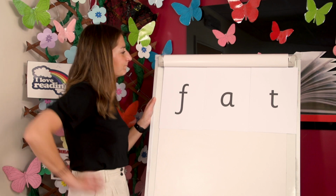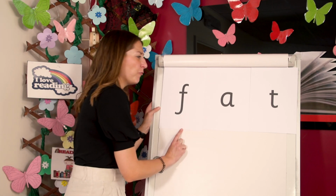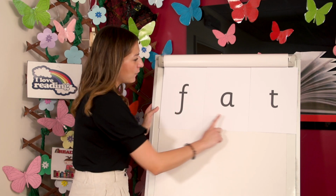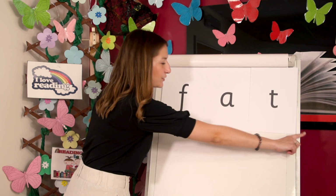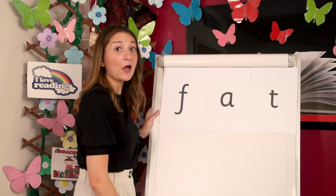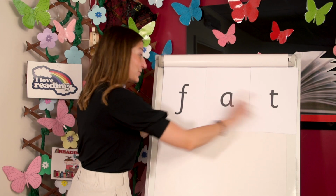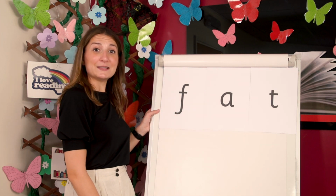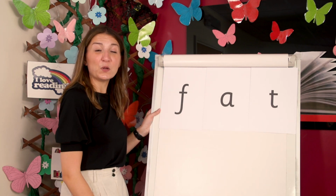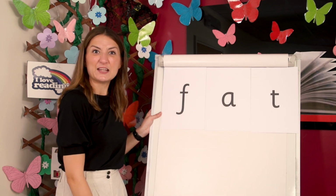At. At. At. Fat. At. Fat. At. Fat. At. Fat. Now let's read the word together. At. Fat. Great reading. Let's read the word one more time. At. Good job. Let's read another.